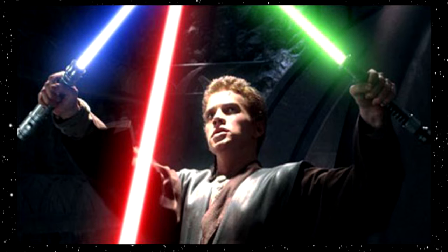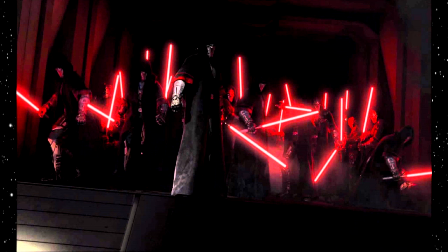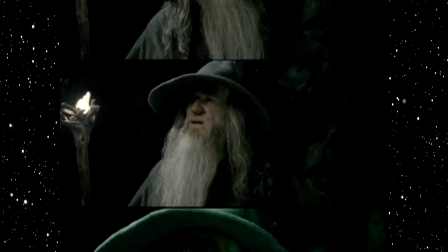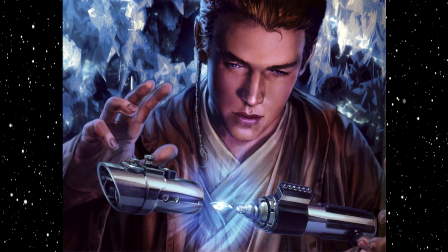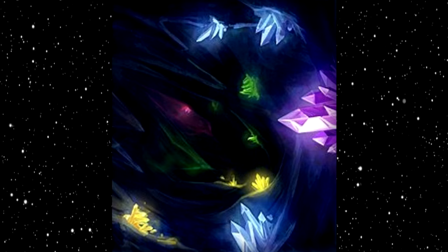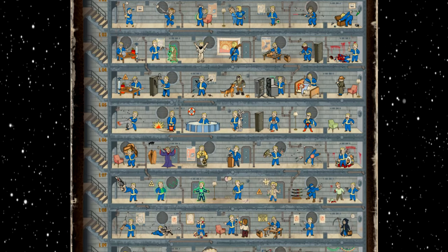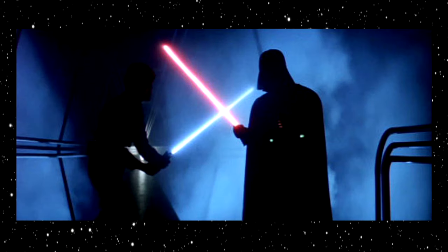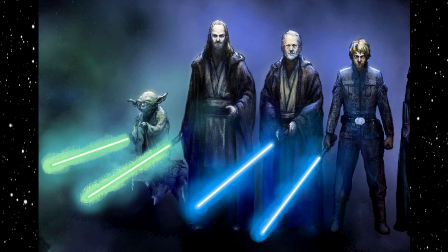The easiest way to tell the difference is the way they use colors on each character. What is the easiest way to tell if someone is a Jedi or a Sith — not by costume, because Sith are very deceptive in that way — but the real difference is always the color of their lightsabers. While Jedi can really express themselves through their weapon's color, all the Sith seem to have red lightsabers.